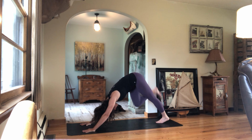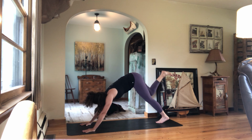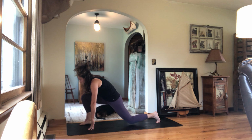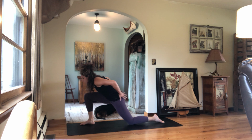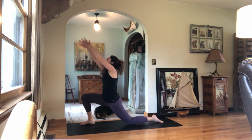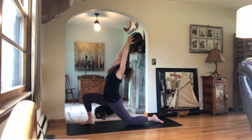Inhale, reach right leg high. Exhale, step through, stay low. Lower left knee to the floor, toes untucking. Start pressing forward through your hip points and bring the hands forward. Reach them overhead, come into this back bend, low lunge.